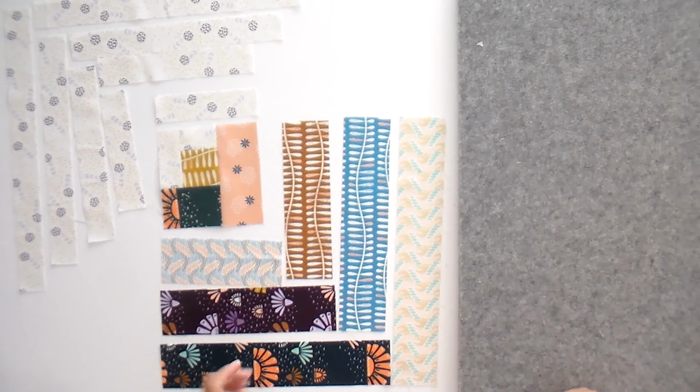I'm just going to keep going around. We're going to leave the cameras rolling so you guys can see it in fast forward motion. I am going to stop when we get to some of these longer ones so I can show you how I handle it when I am sewing longer seams together to make sure everything stays nice and square as we're working.